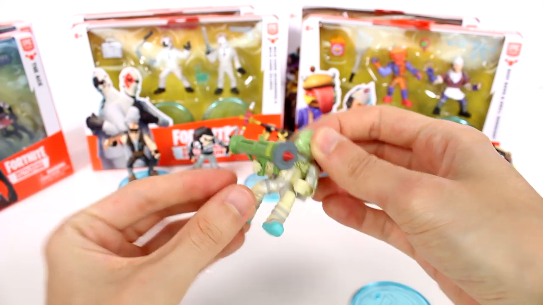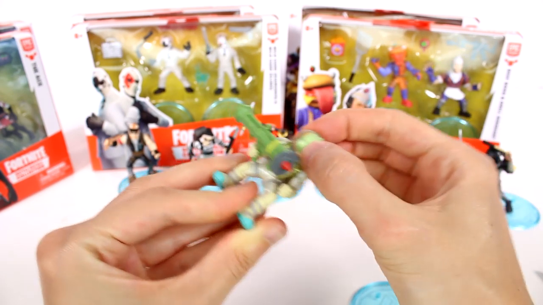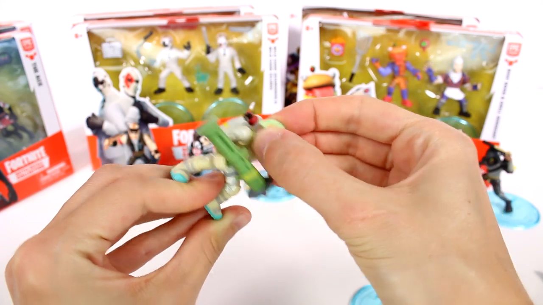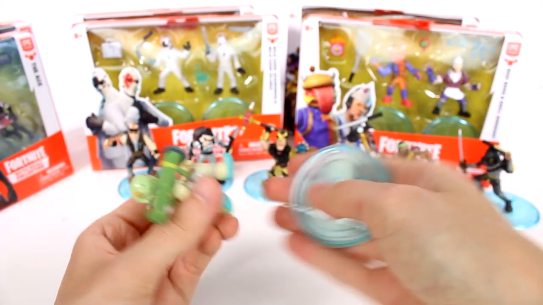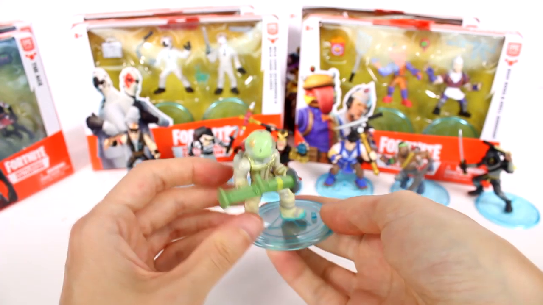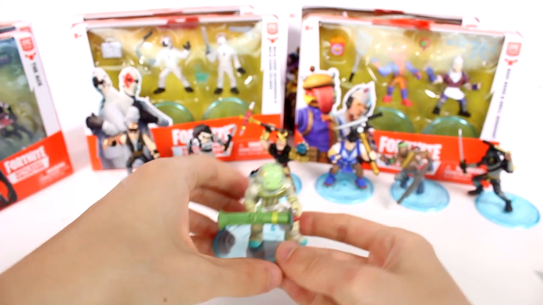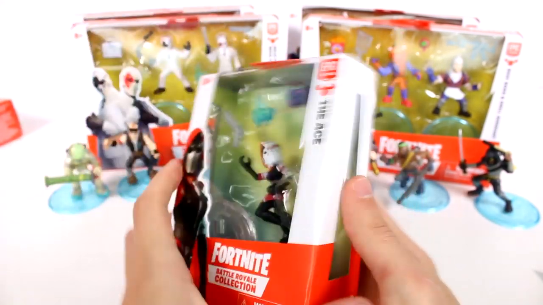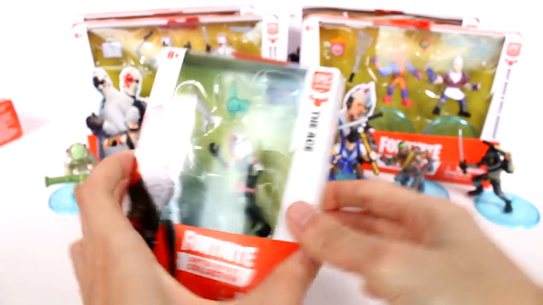Ta-da! This actually is really cool. So the head itself is actually like pretty squishy. It's like a jelly kind of substance. That's so cool. Or like the helmet, I guess, whatever we want to call it. That's really neat. I think this one might be one of my favorites just because of that. Whoopsies. My favorite so far. I don't know who my favorite is. Let's just keep opening and then I'll decide. Let's see what we have next.